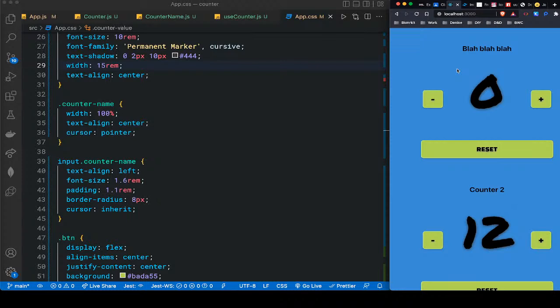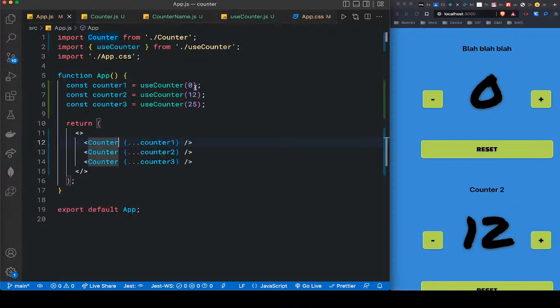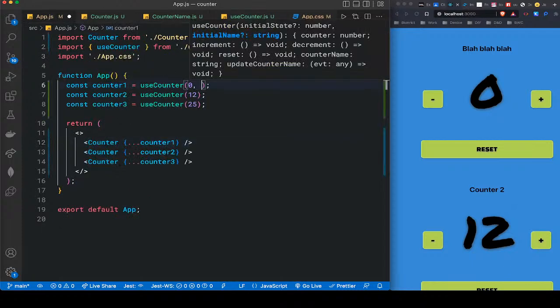Everybody got it? I hope so. So the other thing you can do really fast is, remember we're accepting this initial state? In the app.js we have where we're passing 0, you can name it here too. Oh, that's what's broken.